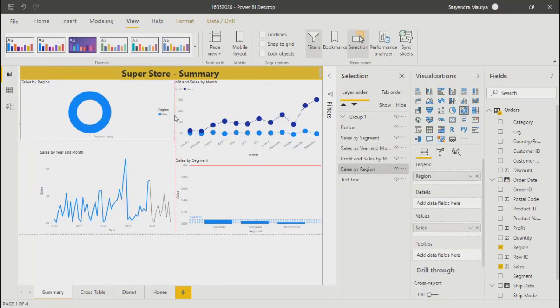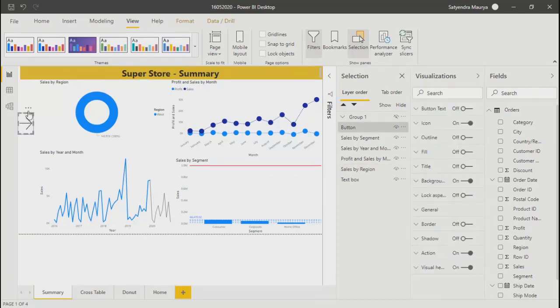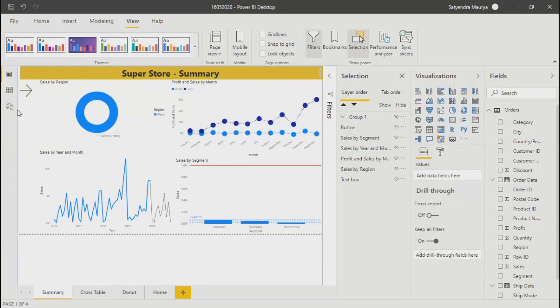I'm just trying to align this. Number one. For now, let me put this button a little down or maybe at the top. This will work the same.